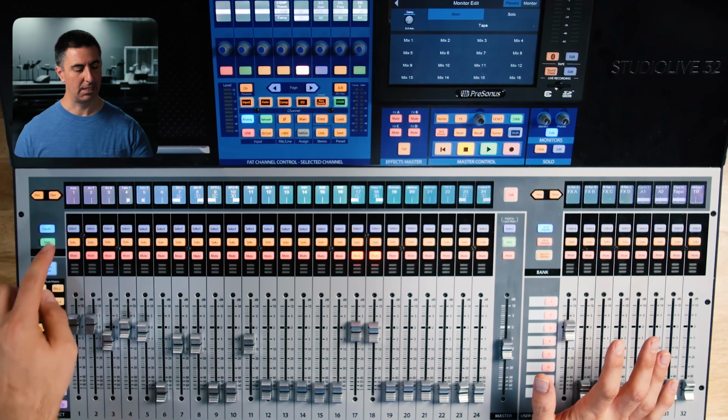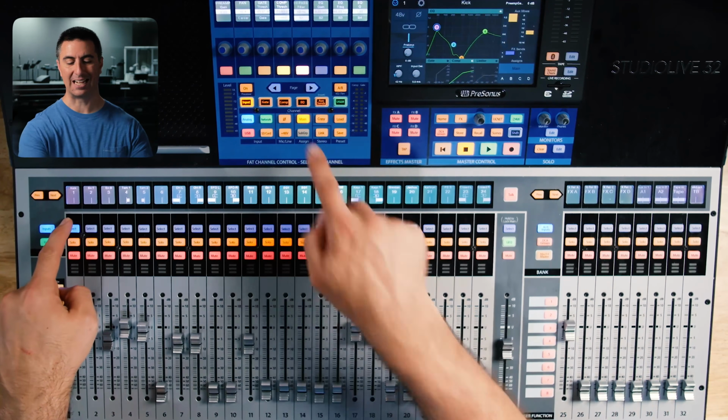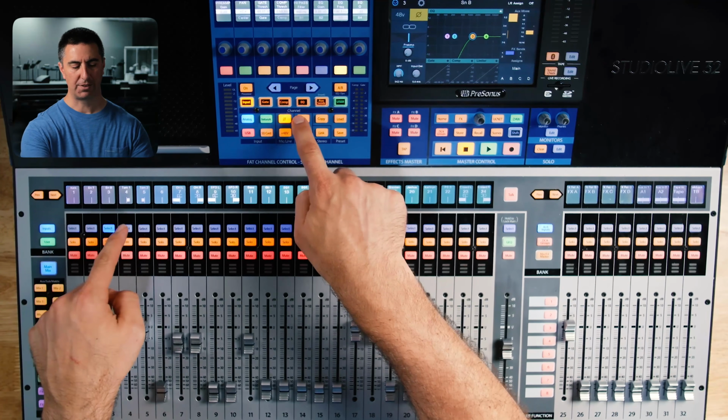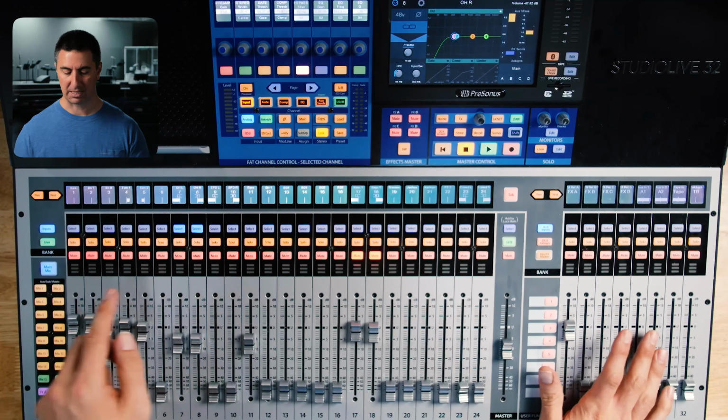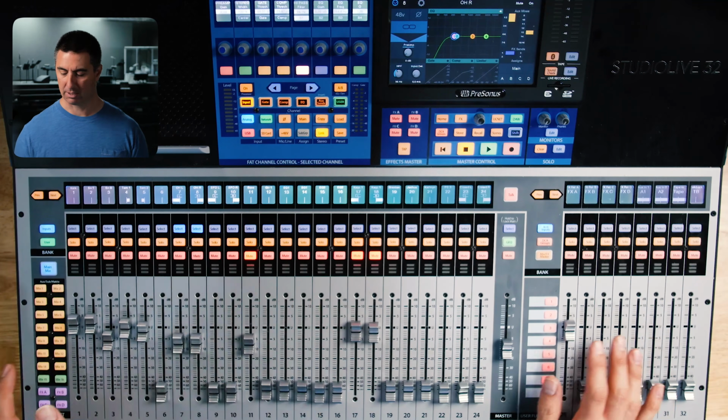So to get around that, if you're not having the headphones and would want to dial in your reverb and hear exactly what's going on, one way that you can kind of hack it is going to your input channels and unassigning them from the main bus. So their faders are still going to do stuff, going to the other bus. We're going to mute that for now. But then you can hear just the reverb coming back.